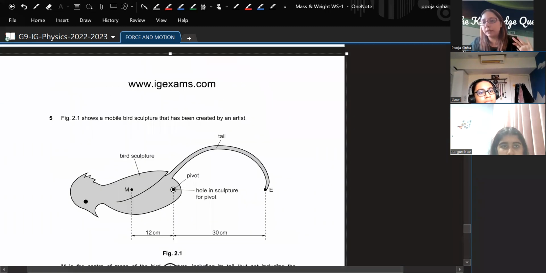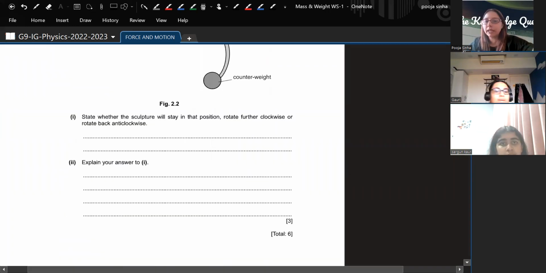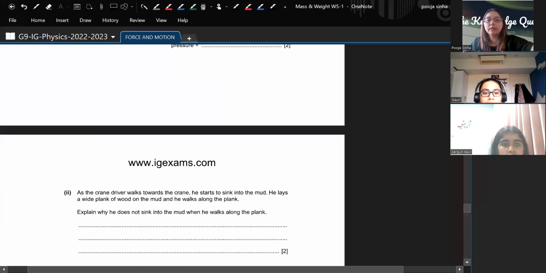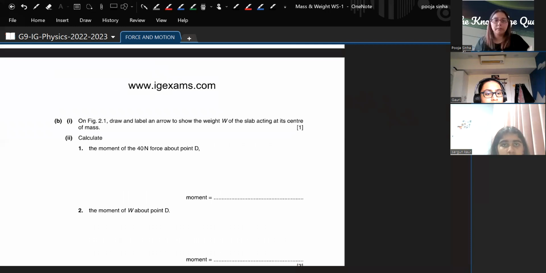Now there are a few more questions in this. This is one of the favorite questions. You will surely get this in question number 5. So I'm going to continue with this in the next class also. But in the meantime, the homework for you would be the second worksheet of mass and weight. This I will be completing with you fully, because there are some more concepts. So you may not get some questions in the second worksheet. That's okay. We'll discuss all of that.